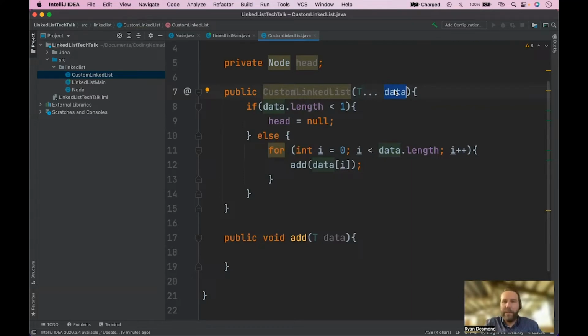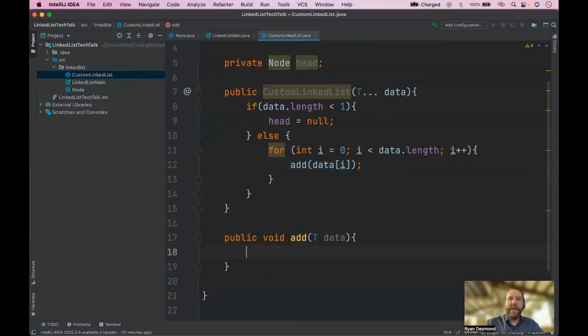Not that you would want to pass more than 3 or 4 or 5 things into a constructor like this. But this is why we say data at the index of i, because once we're inside this constructor, Java treats this var args parameter as an array. So basically, for as many elements as there are in this array called data, I want you to call this add method and pass in each piece of data, right?